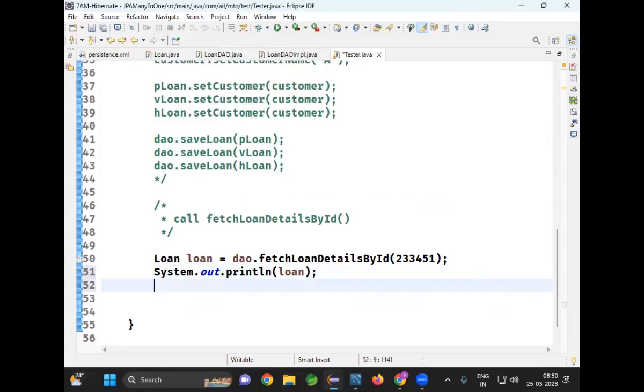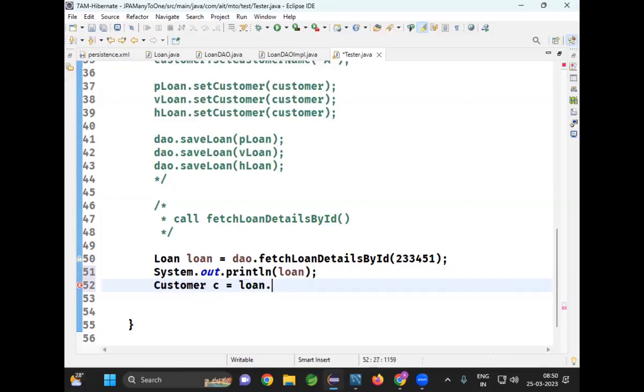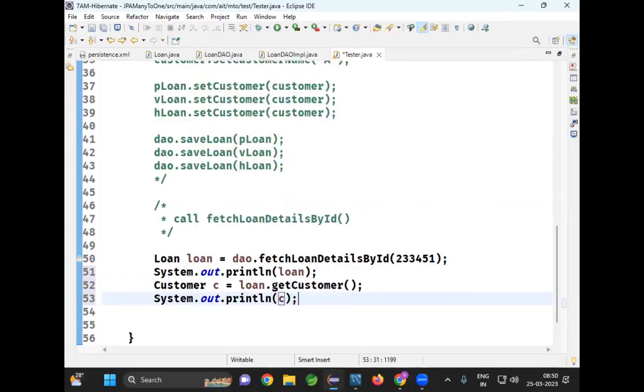Customer C equal to loan dot get customer. You know, setter getter methods are there, right? Get customer. SOP C. Tell me, what does this SOP print? Loan details. What does this SOP print? Customer details of the loan.